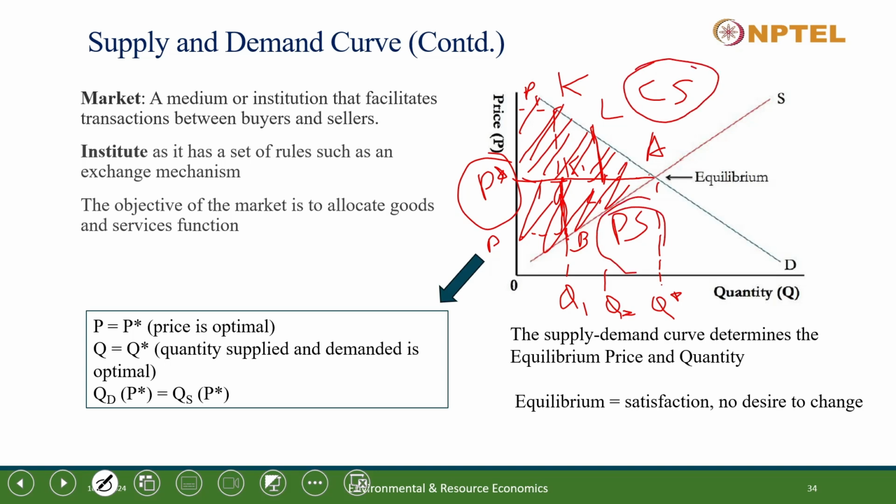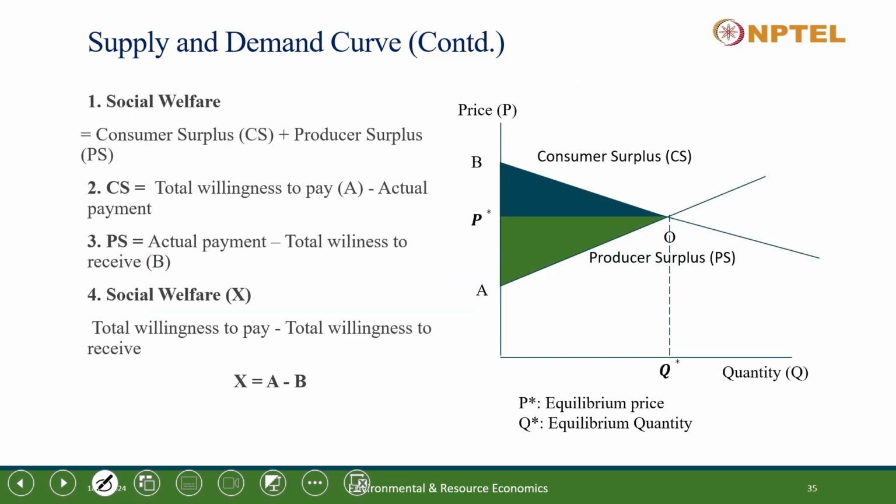surplus. So the willingness to pay is higher. However, I am getting it at the optimal price P star, or the willingness to sell is at a lower price. However, I am getting a higher price, that is P star. So therefore, the overall area represents the surplus, social welfare or social surplus. I think I have explained it. So this blue area represents the consumer surplus, and the green area represents the producer surplus. Consumers are buyers and producers are sellers, and Q star and P star are my optimality.